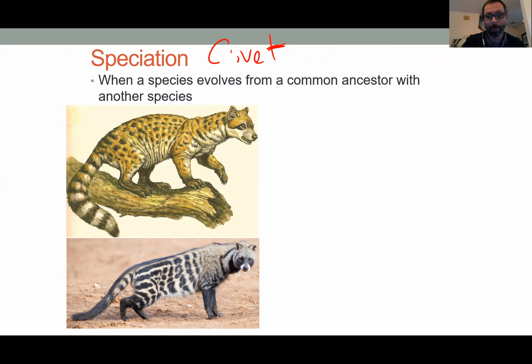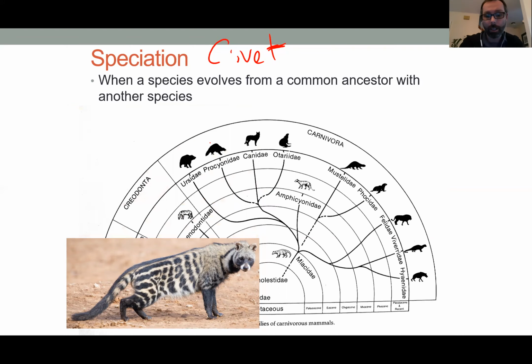We don't know exactly what they looked like, but based on fossils and other information, they can try to piece it together, right? And so this guy right here is the original carnivore mammal, way down here, right? And so way back in the Paleocene probably, this guy lived. And then when the dinosaurs, right, they're gone. And so this guy starts to spread across the area because wherever he goes, there aren't that many other mammals yet, right?